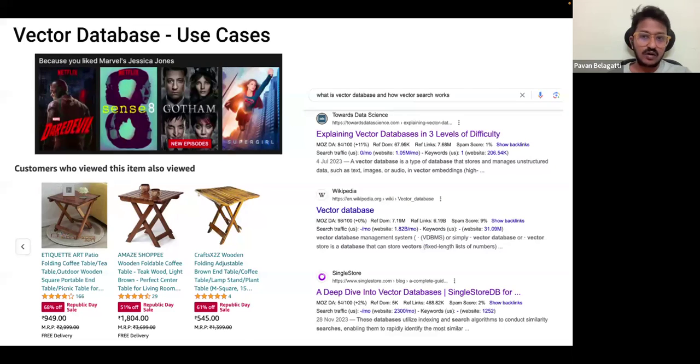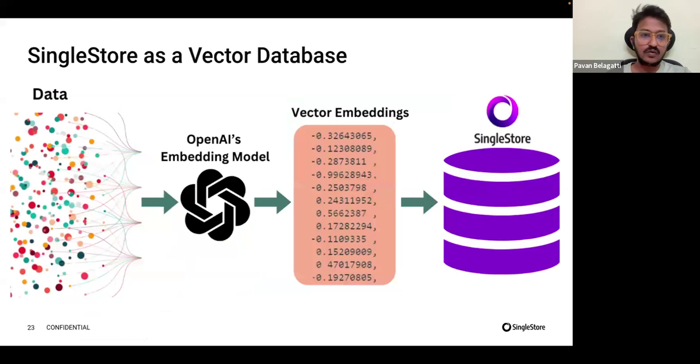Even on Google, if you search for a long tail keyword, like what is a vector database and how vector search works, it will not give you the direct answer. It will give you approximate nearest answers. That's how Google search works. There are many other use cases like threat detection and all. You can use a vector database, vector search basically.